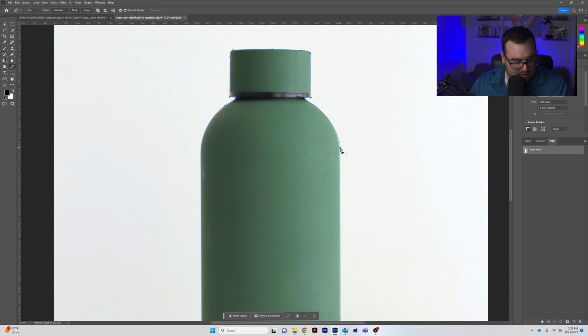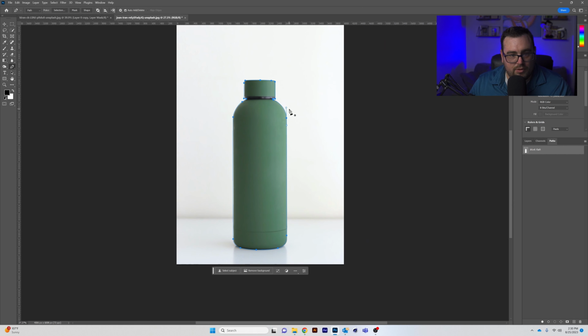I'm going to fix that right here. A little bit better, just because I'm finicky about it. But there we go. We've traced around it, and now we can go down here at the bottom. If for some reason you needed to come back and save this work and you wanted that path later, you just double click on it and you name it bottle outline. And there it is. You can start doing your pen tool someplace else, and it makes a new work path instead of overwriting the one that you just did. So just a little FYI, double click on it and you can save that path for later.